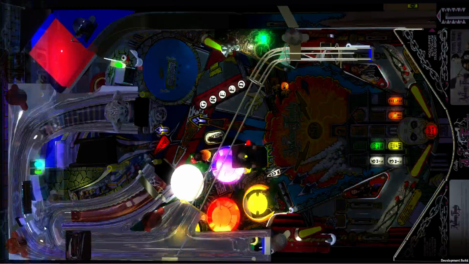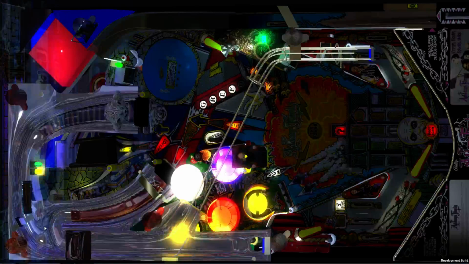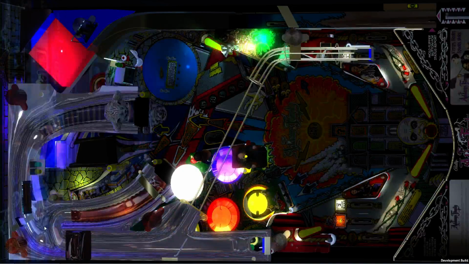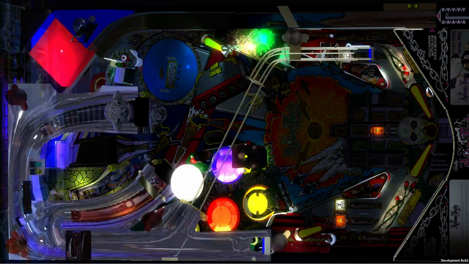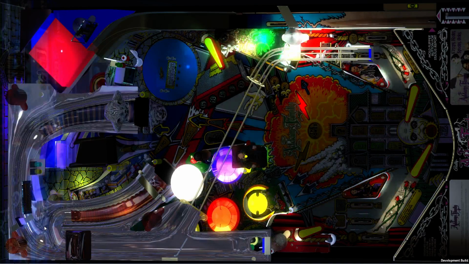Okay, so let's see if this thing is going to work. I don't know if you can hear the sound quality. The sound quality does not sound too great. The digital plunger, the analog plunger kind of sucked. And it seems like it's heavy on frame rate since I am recording, so it really is not going to allow me to make this video. Let's try it again.